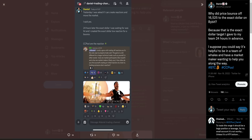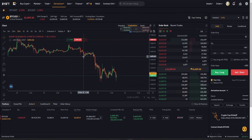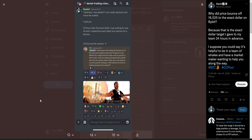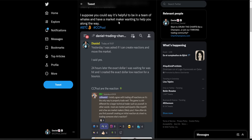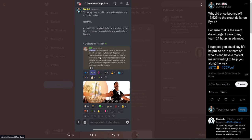You have to understand a few things here, right? The market liquidity at the moment is fairly low. Chart Champions, CC Pool, are the largest trading volume team. Period. Yeah, we are trading billions. We're moving billions. And so when you understand that, there's no surprise that our levels are respected to the exact dollar. Lost, back tested to the exact dollar. We have literally the largest trading team, moving billions of volume. And on top of that, you've got people that absolutely know what they're doing, giving you heads up. I think this is absolutely invaluable.